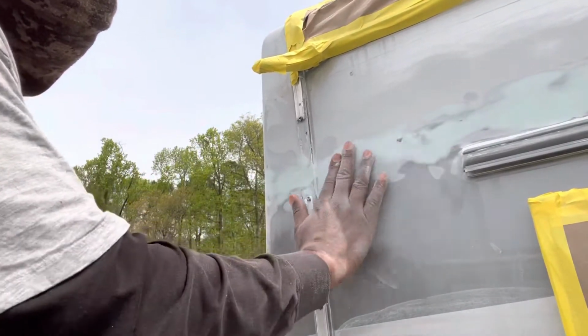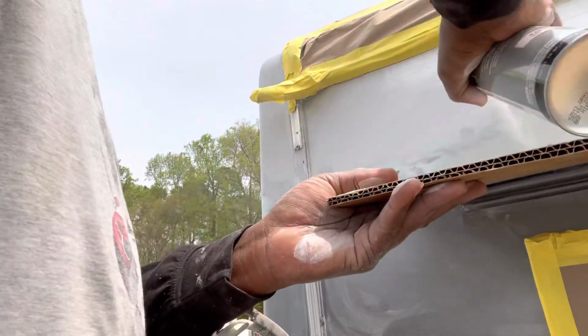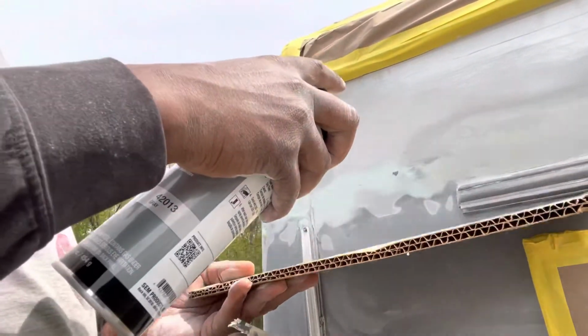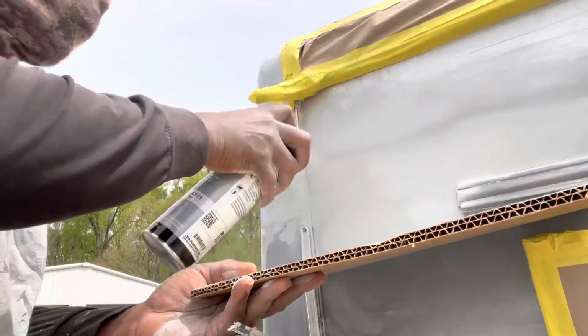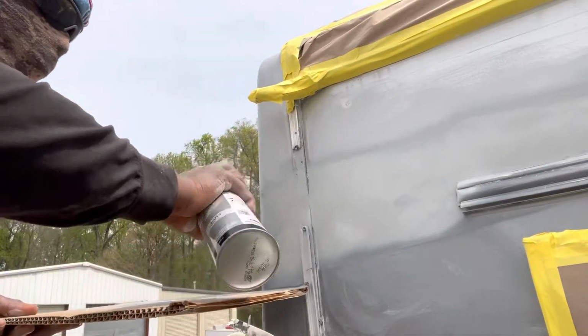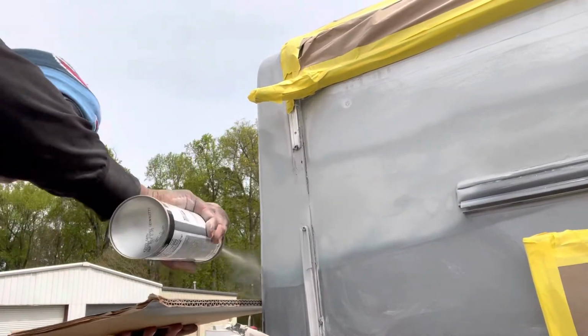I got the hardest part out the way. If you know anything about paint, I'm actually putting the primer down right now. And the primer is pretty much almost the final step. It's a couple more steps after this. But I'm gonna go ahead and put this primer down and get ready to get to the fun part. Fun part is always the painting part. So yeah, let's go ahead and get this primer down and let's get to the next step.